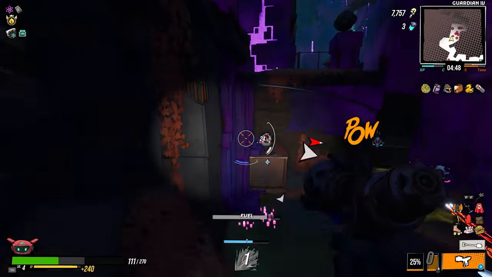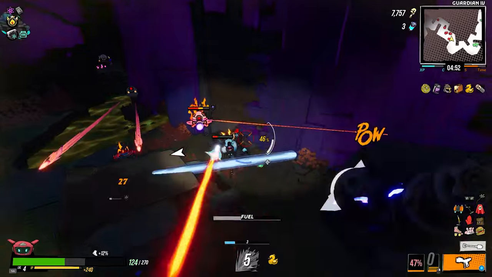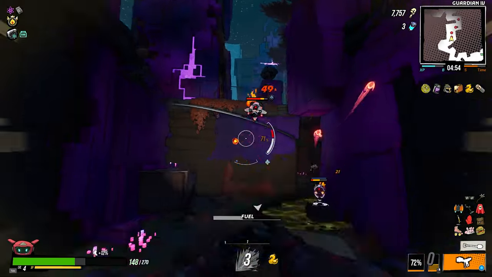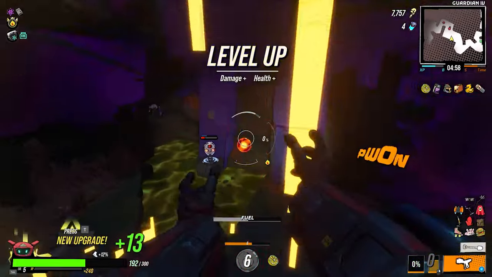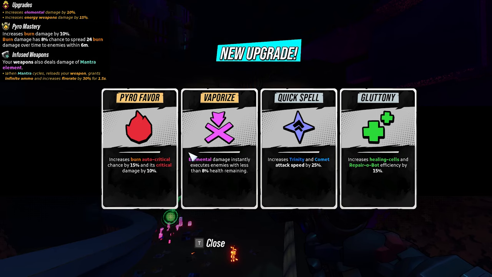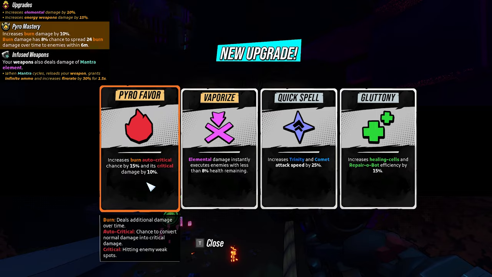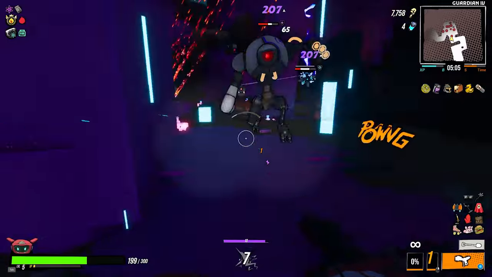I had an igniter gun, a fantastic one again, about 20 episodes ago. Never made it to you guys. I died. Quite fast, to be honest. Hopefully today is not the same case. Increase burn auto critical chance by 15% and its critical damage by 10%. Yes, please. We like that.